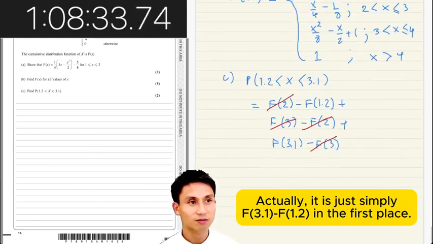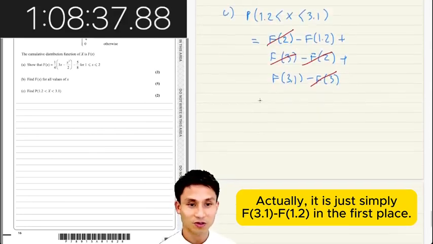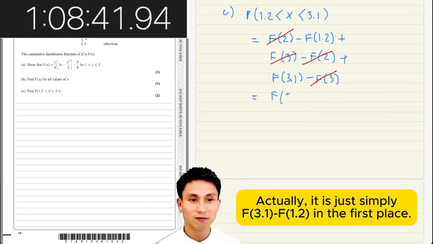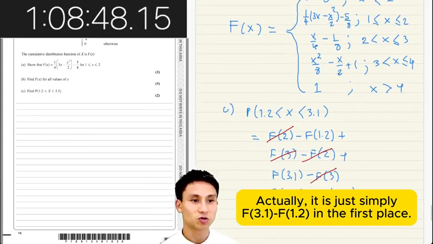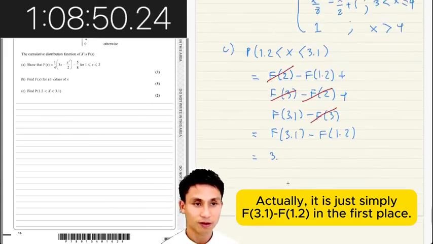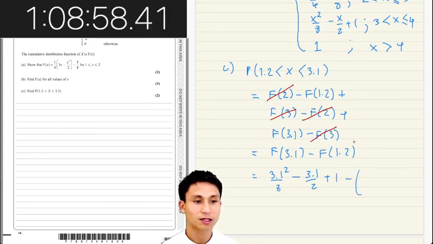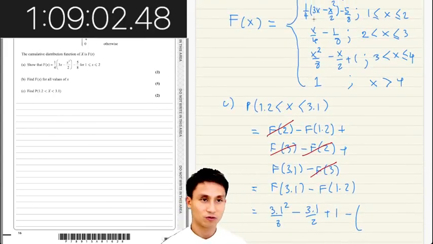You gotta take some observation. I mean, I didn't anticipate this, but I just observed, so I see that I can simplify. So in totality, it's just f 3.1 minus f 1.2. And f 3.1, you just have to substitute to this one here. Yeah, to the last equation. Okay. And minus the one substituting by x equals 1 over 2. So 1 over 2 substitute in there.